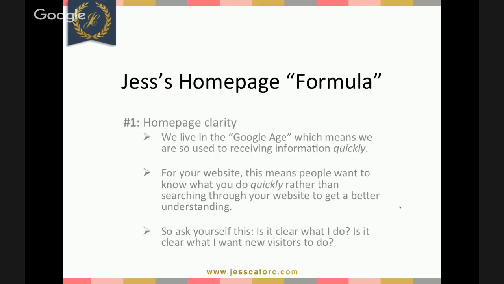And also, if anyone had a chance to, or after this presentation, to download that resource guide, there's a resource that I mentioned at the very end called Peak User Testing. This is actually a tool that you can get basically strangers to go through your website, and they're going to record their opinion and their review of your site and just their first impression of it. So that's a really good tool as well if you want to know if your site is easy to navigate and if it's clear what it is that you do.